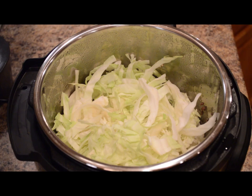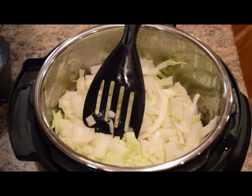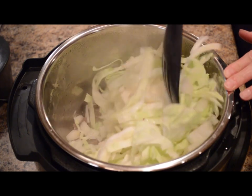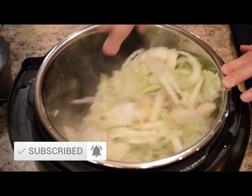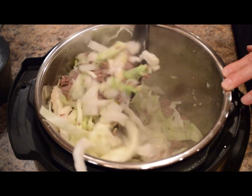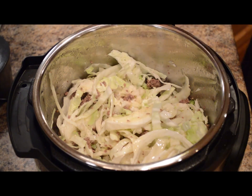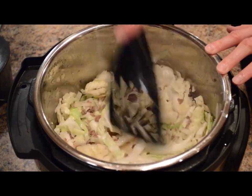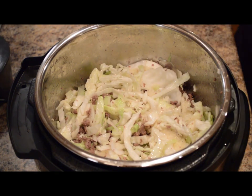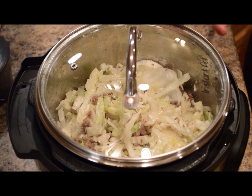We'll also add about one medium onion that's been diced up — ends up being about a cup of diced onion. I will mix this through. My ground beef today was rather lean, so I'm going to add about a tablespoon of some avocado oil. You could also add about a tablespoon of olive oil. If you found your ground beef to be overly greasy, you could have drained some of that oil away. You want to leave two or three tablespoons of fat reserve in there. If not, you can add your own oil such as I did today. Now I'll place the Instant Pot lid on — that'll just help the cabbage and the onion steam a little bit.